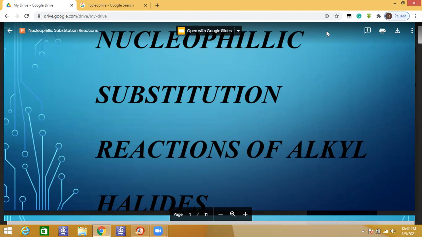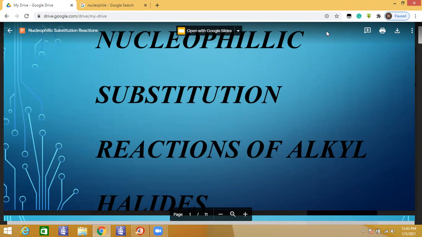First, what is a nucleophile? Nucleophiles are molecules or ions with a free pair of electrons, or they have at least one pi bond, and can act as a nucleophile. So a nucleophile basically donates electrons. They are Lewis bases. A nucleophile is a chemical species that donates an electron pair to form a chemical bond in relation to a reaction.